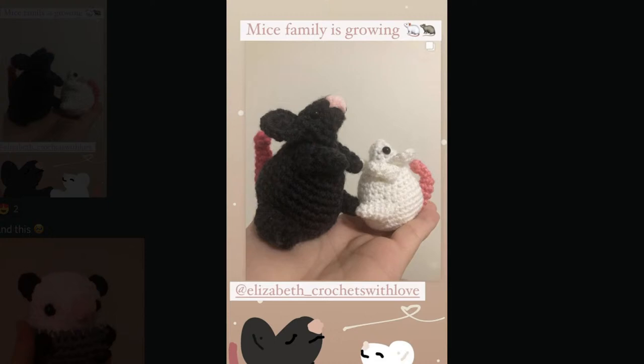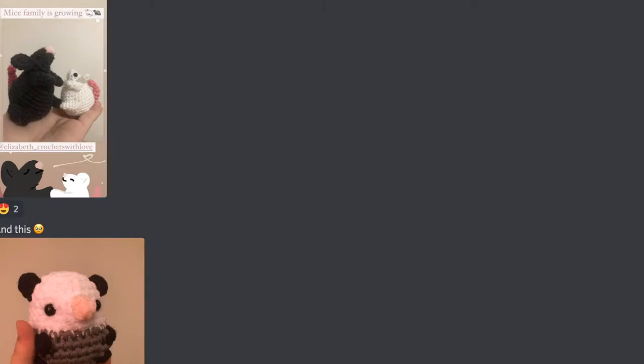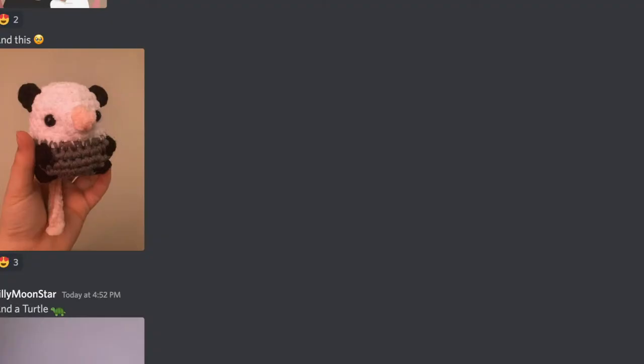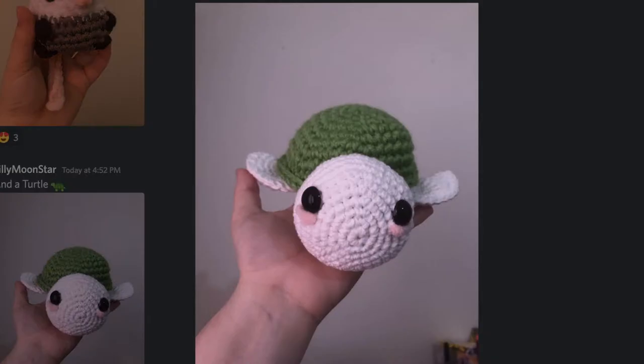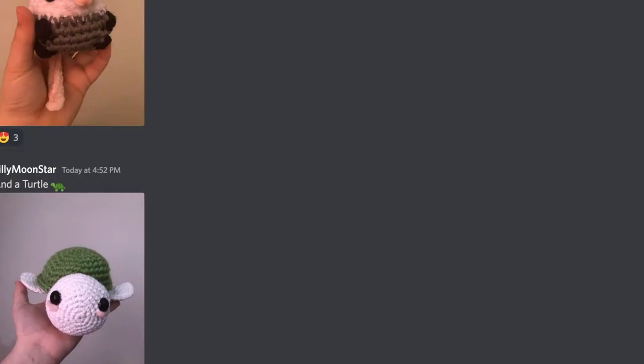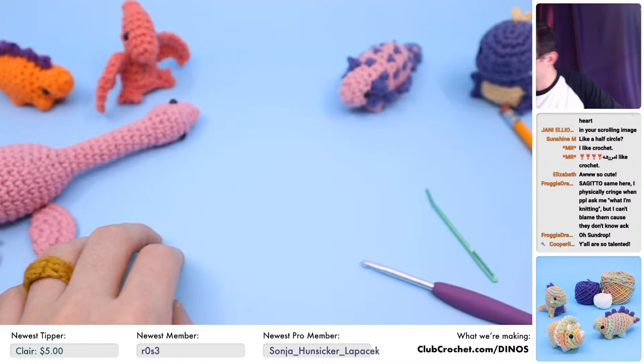Oh, that's cute. Look at those fat little mice. Little chubsters. This is what I first said was, oh my god, so cute. That is too cute. And then look at that little turtle. That's awesome. Way cute, you guys. Super adorable. Thank you for sharing.